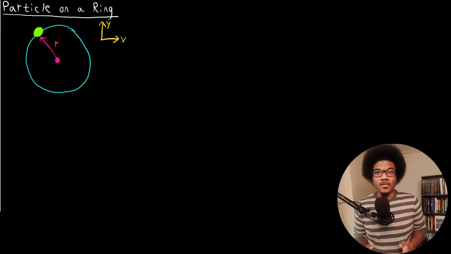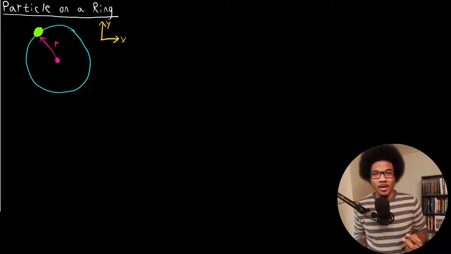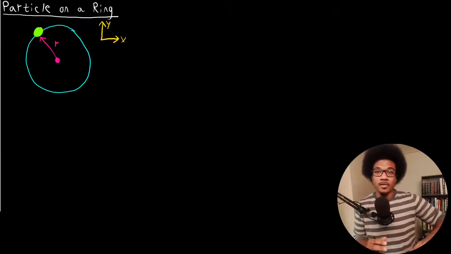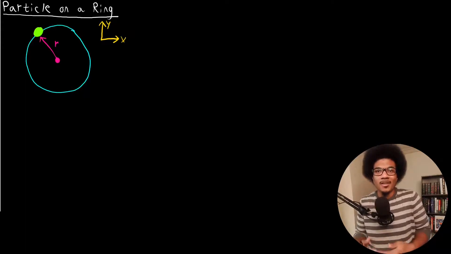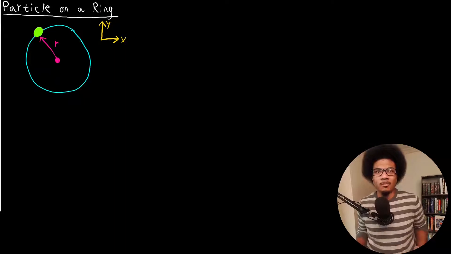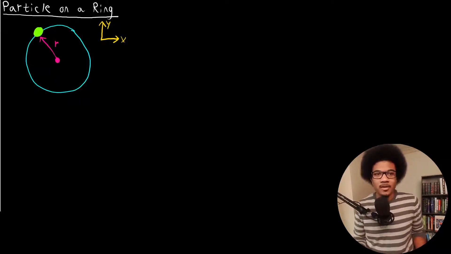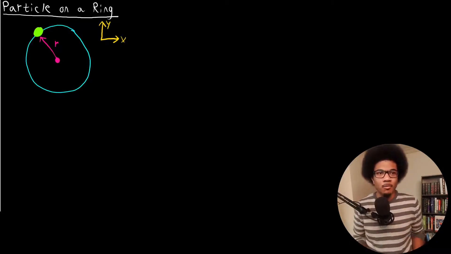In this video, we're going to discuss the two-dimensional particle on a ring problem. We've already discussed translational motion and vibrational motion, so now we're going to move on to rotational motion. Just like we did with translational and vibrational motion, we're going to first introduce the physical problem classically — how do we treat it using classical mechanics — and then start to introduce quantum mechanics only after we've got a decent grasp of what the classical problem looks like.